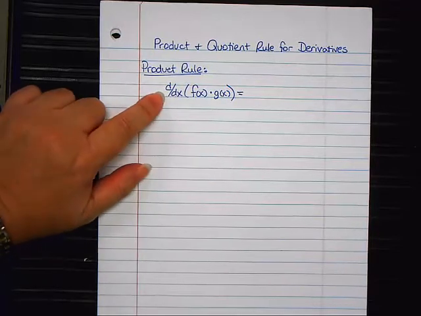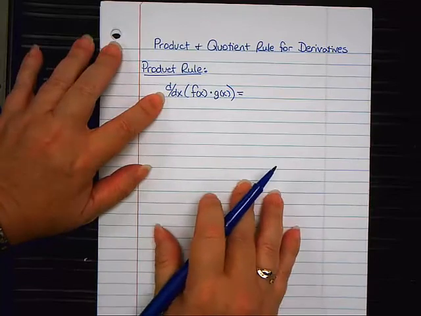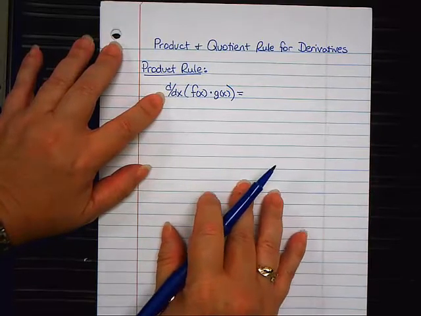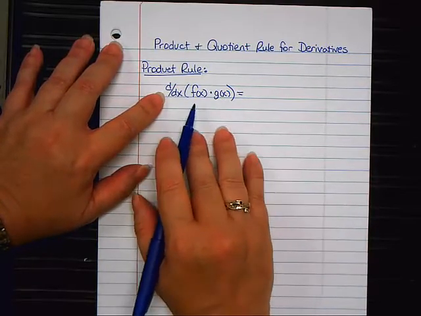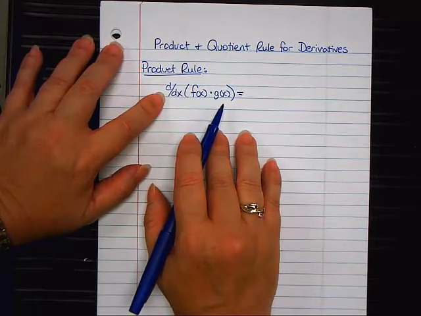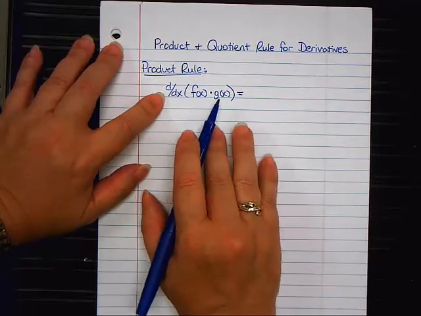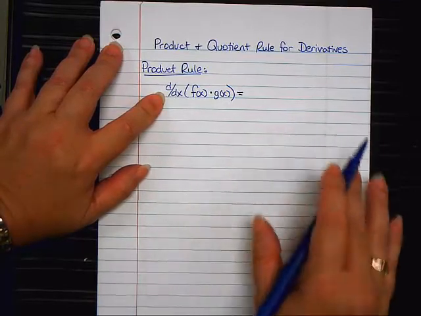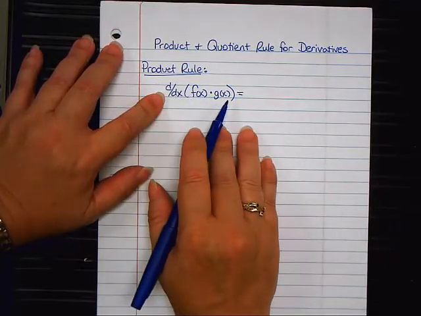Now, what does this notation d over dx mean again? Derivative. Exactly. Now, it would be nice and easy if you took the derivative of a product, you just took the derivative of the first one times the derivative of the second one, but it doesn't work that way. With adding and subtracting, it does. You take the derivative of the first, then you add the derivative of the second, then the derivative of the third. But when it's multiplying, it's different.